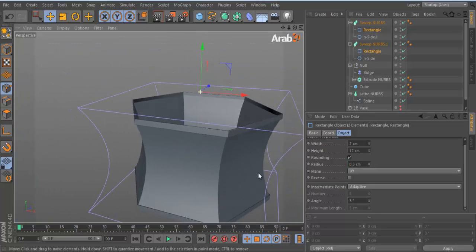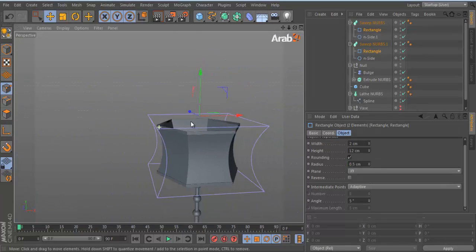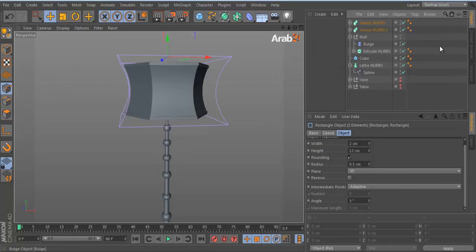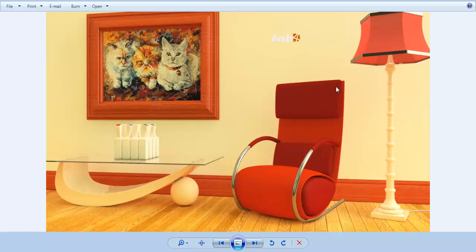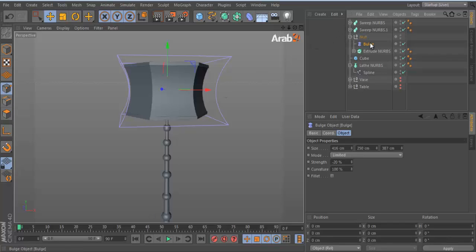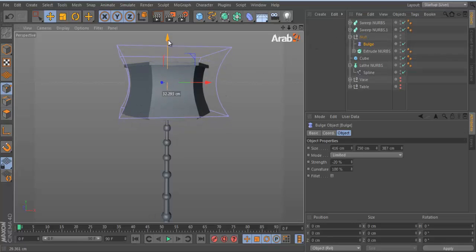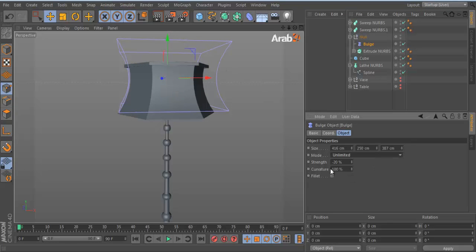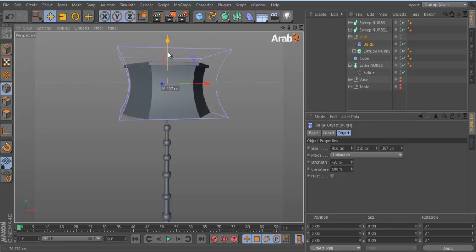Okay, it looks more realistic. Yes, actually we need the bulge to go up a little bit like this. Maybe you can just open it. Okay.